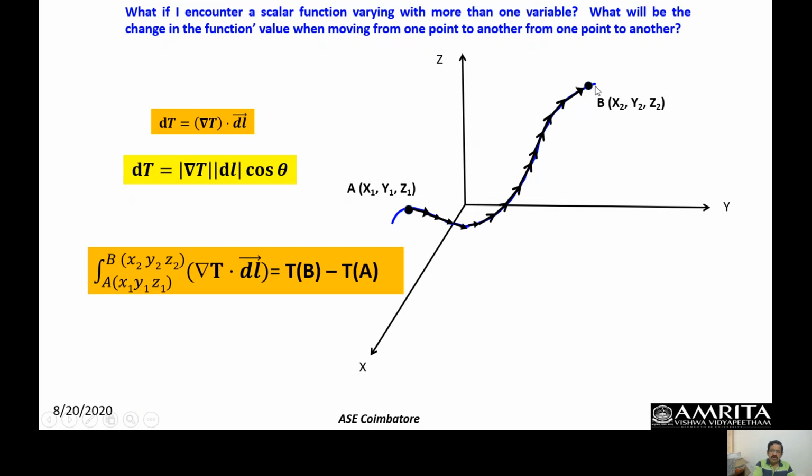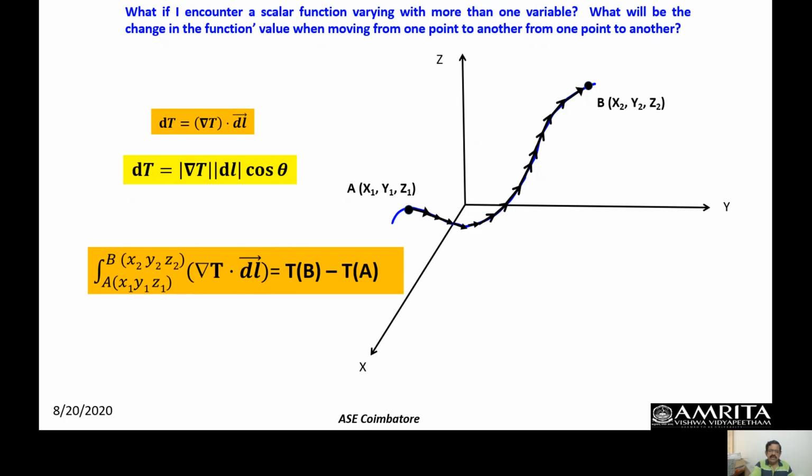Alternatively, it is enough to know, this theorem states, it is enough to know the value of the function at the end points at the boundary, that is point B and point A. So the mathematical form of the gradient theorem is nothing but, when moving from point A to point B, the summation is replaced by integration when you are taking several linear infinitesimal steps. The easiest way will be to invoke integration and get this done easily in one shot.